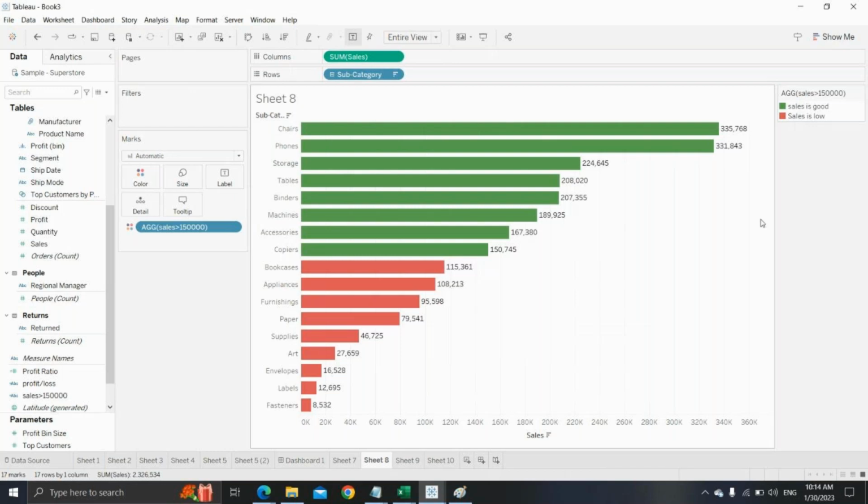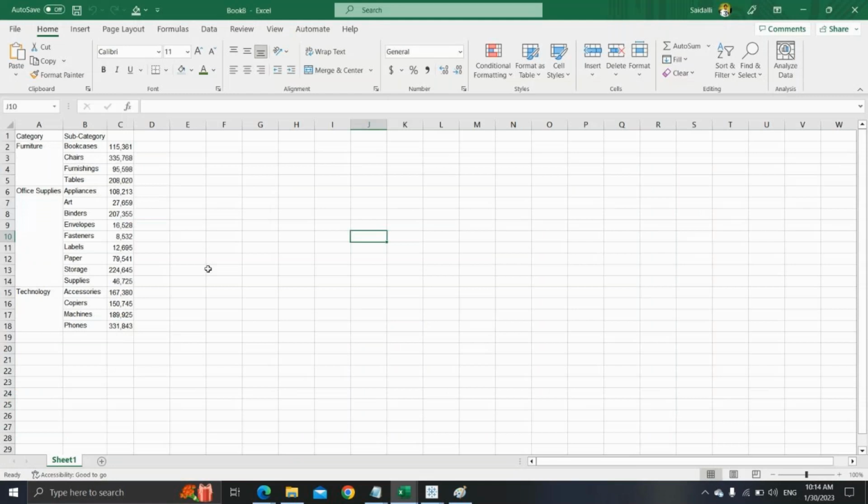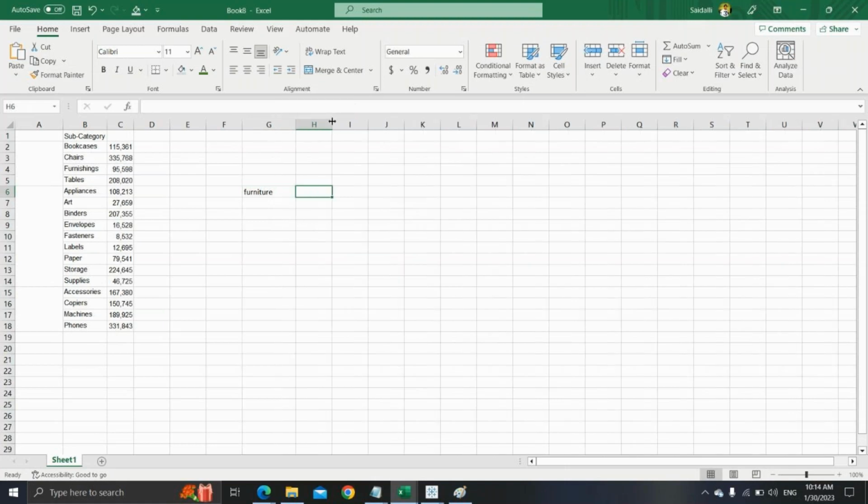Simple. I'm explaining why we are putting sum of sales here. Okay, there is no confusion, simple thing. So category is not there. First thing, I want to find out furniture. What is the furniture-related total sales I wanted? Furniture-wise total sales I wanted. So which are the subcategories belonging to furniture, we identify first, right? Which are the subcategories belonging to furniture? Chairs is furniture, right?